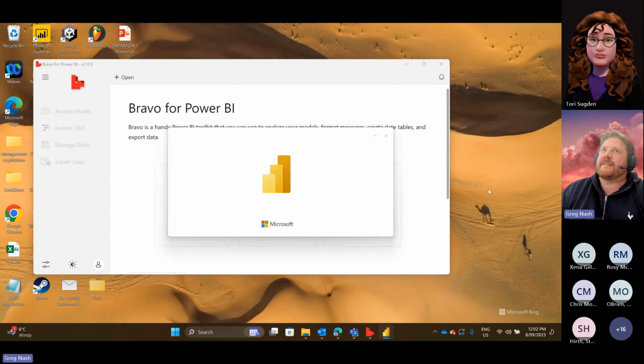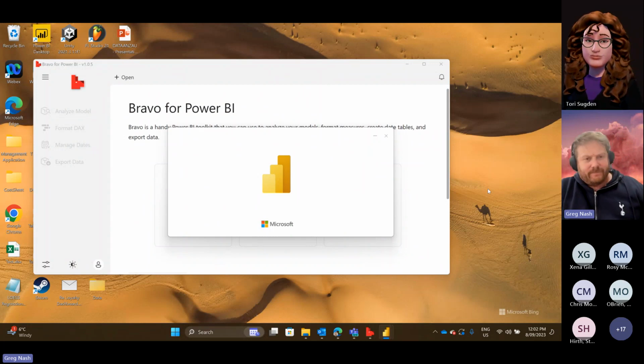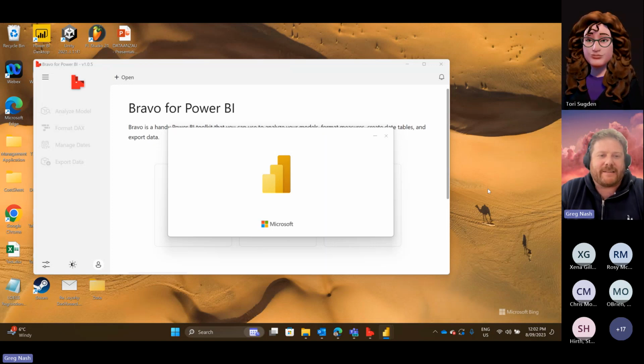I thought we would talk about DAX today because we haven't spoken about DAX. I don't know if we've ever spoken about DAX on Lunch and Learn, which seems weird. Wouldn't you think that someone who did Power BI Lunch and Learn would talk about DAX all the time? But no, I haven't spoken about DAX because I think everybody else talks about DAX. It's kind of unoriginal. But I think we should talk about DAX.